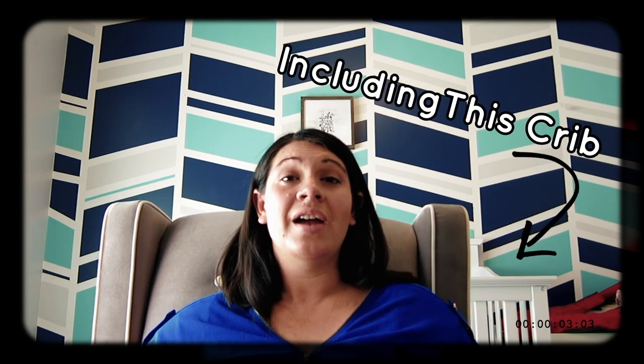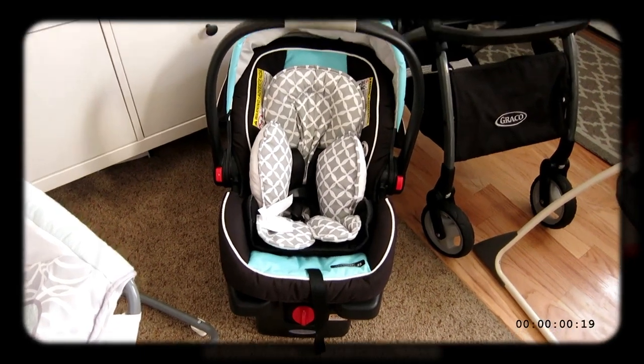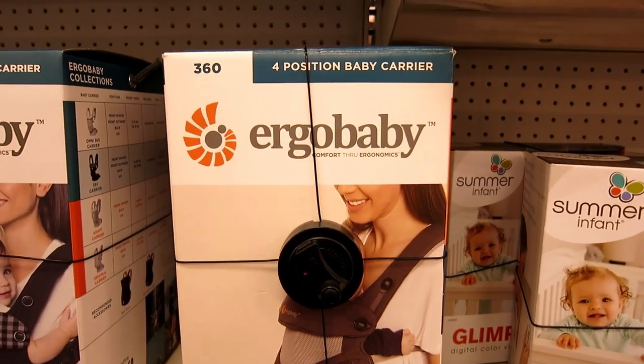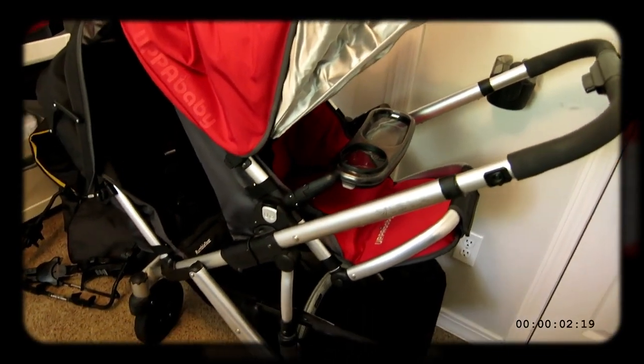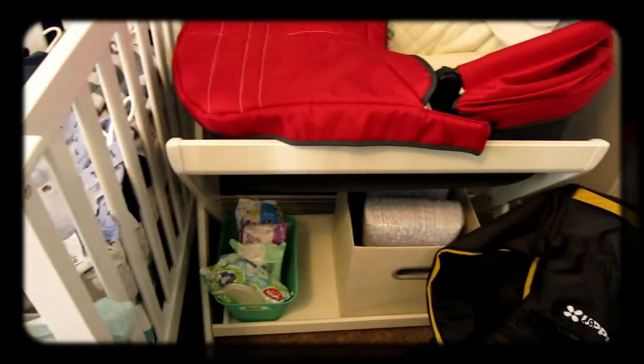I'm going to show you all the things I got online that literally saved me hundreds. I have one item that saved me hundreds of dollars alone — I was ecstatic about it. I got this rock-and-play for $15. I got this car seat that is basically brand new and the stroller that goes with it for $70. I got this high chair for $20. I was able to get this brand-new in-box Ergo carrier, normally $110, on clearance at Target for $40 from somebody who had gotten two. My biggest score is this UPPAbaby Vista stroller that normally costs anywhere from $600 to over $1,000 — I got the full stroller with the rumble seat, car seat adapter attachments, travel case, bassinet, and bassinet holder, all for $175.